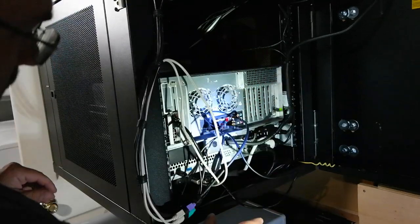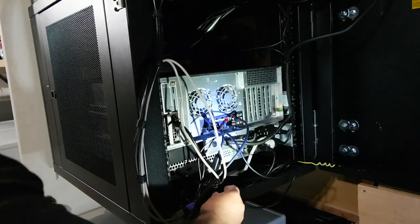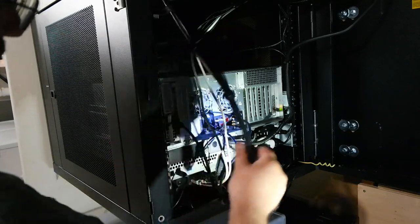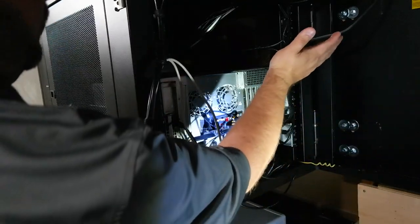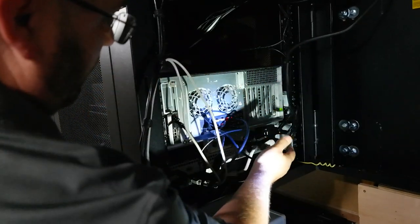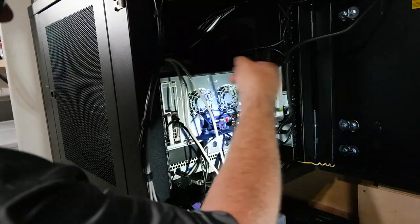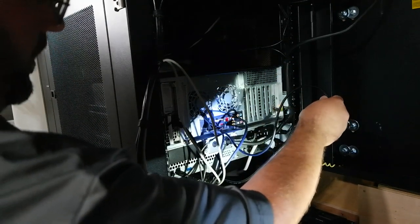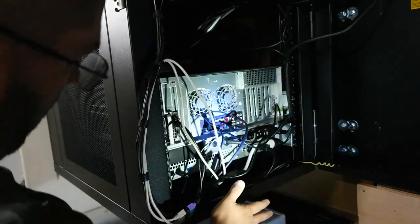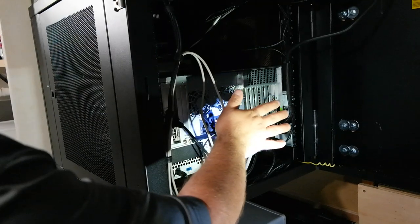So with the KVM, because this one uses PS2 connectors, the old style PS2 connectors for keyboard and mouse, and VGA, I had to do some interesting wiring so this way it would be able to have the server come forward without snagging and pulling out wires. But it works perfectly fine. And yeah, this one, the VGA cable won't quite fit in the bundle, but if I leave it loose out like this, it works. It probably could get cleaner, and I'll probably keep playing with it as time goes on.